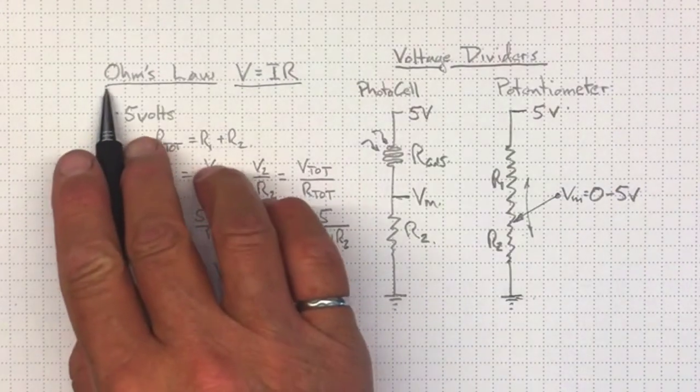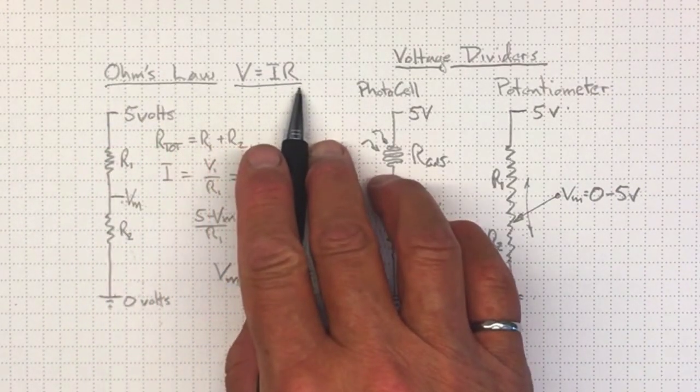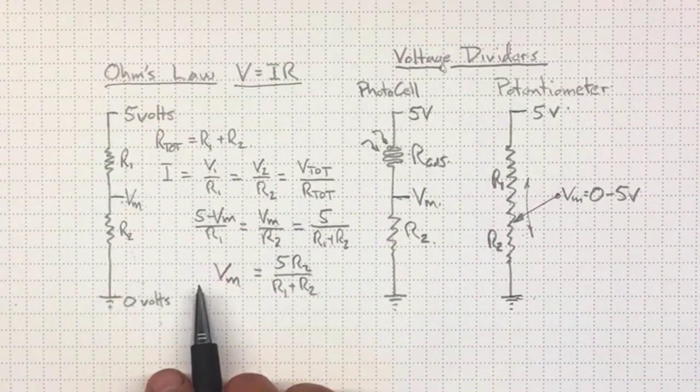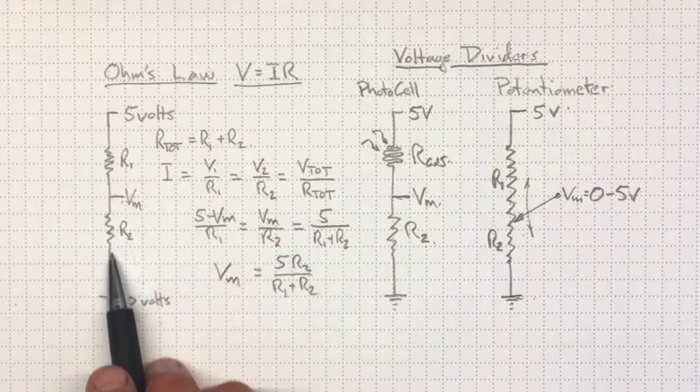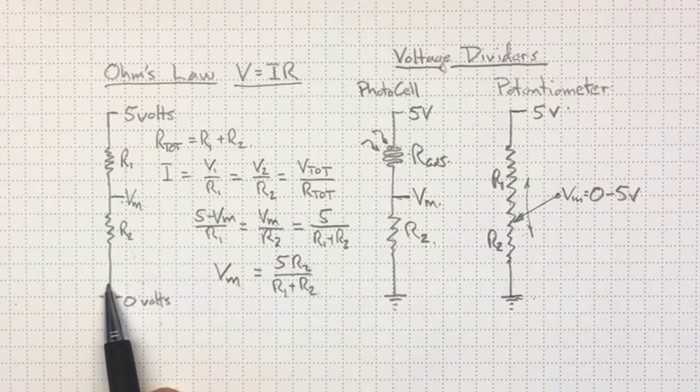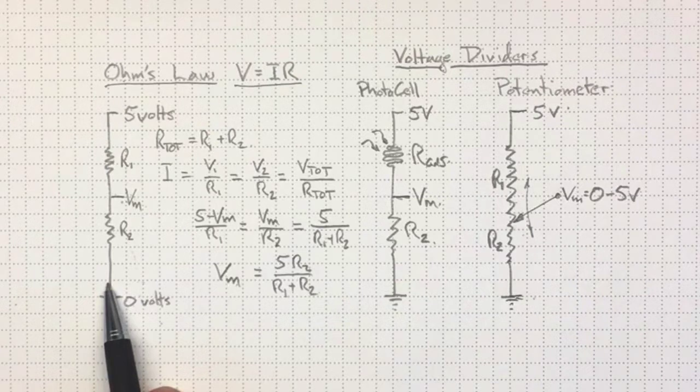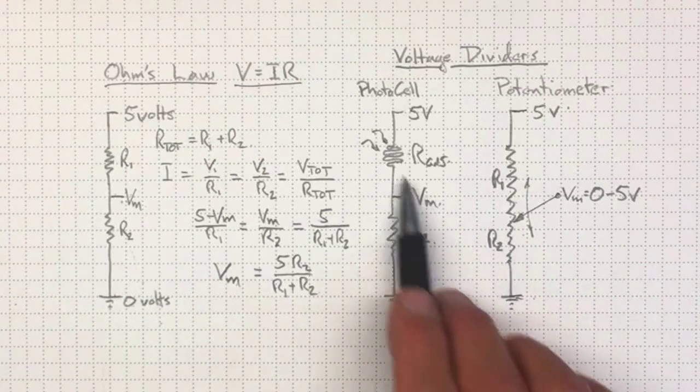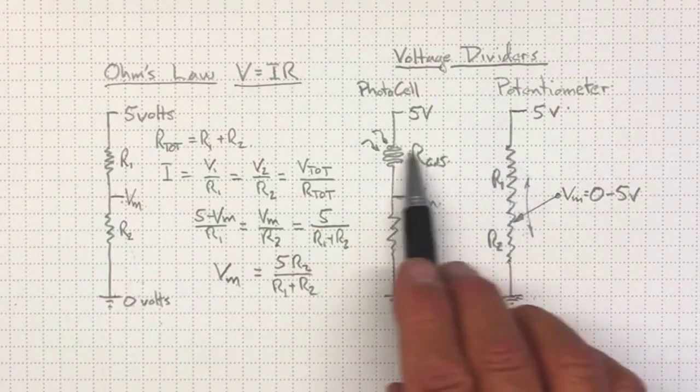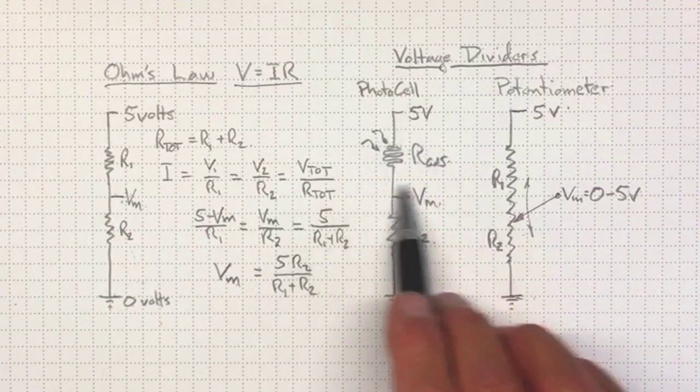So we're going to keep on using Ohm's law. It's something you're going to need to remember from physics and hold on to throughout your career. And most of the time we'll be using it in really simple situations like this, two resistances in series, or two resistances in parallel, or other relatively simple circuits. And we'll be using these to get measurement information out and see how resistances are changing in our sensors.